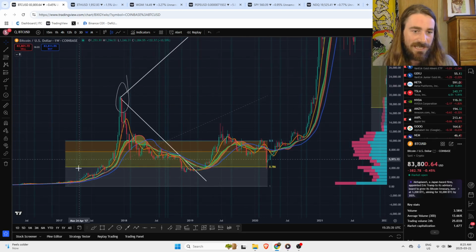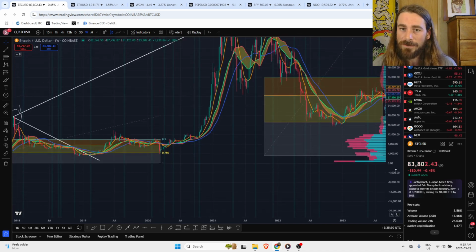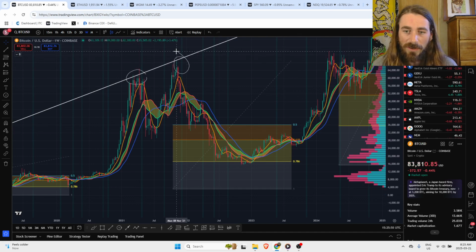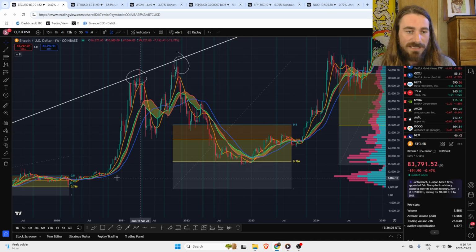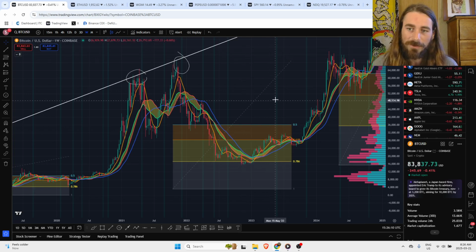But you can essentially see from that low to the high, retracing just below that 786 Fibonacci, getting that first kind of counter trend rally, coming back, retesting those lows, holding that 786, and then continuing on from there. And then if we take a look at the next cycle here, so again, from the cycle low to the cycle high, look at that, we came down, tagged the 786, had a little bit of relief here, but ultimately coming under, just sweeping below the 786, similar to what we did over here, and then we were able to break above, continue that counter trend rally, and then we were off to the races from there.